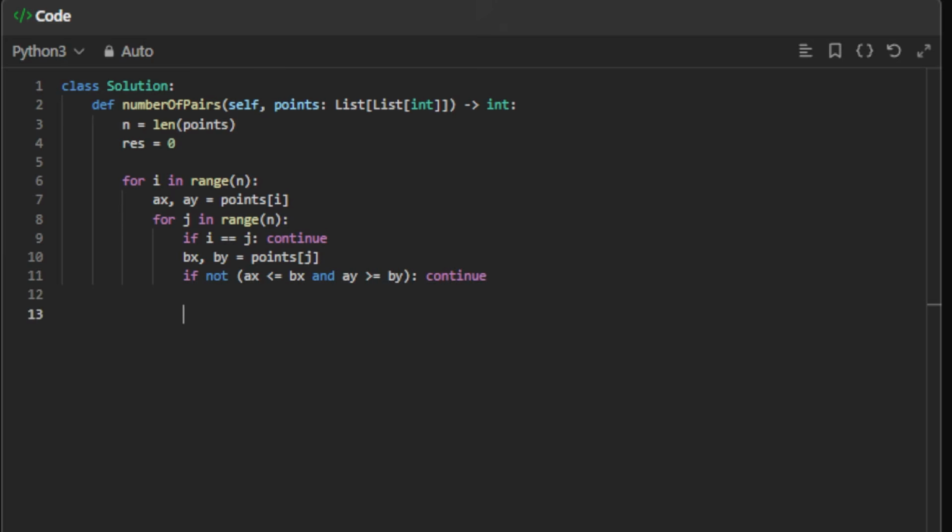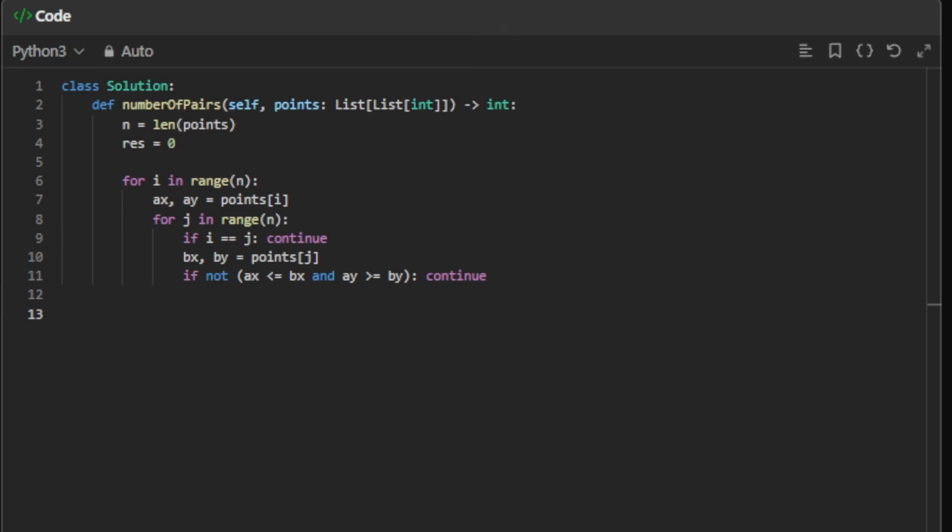And now we can check the second condition, meaning we need an empty square. If we find any point that's not in the current pair and it's in our current square, we also have to continue. And how can we check this?